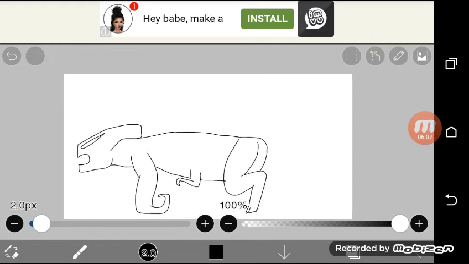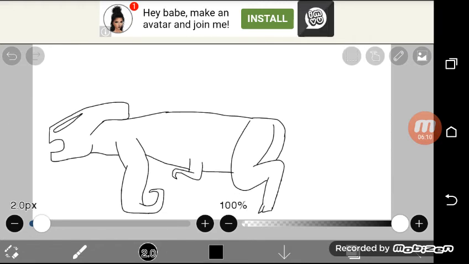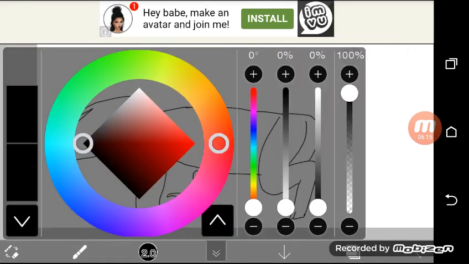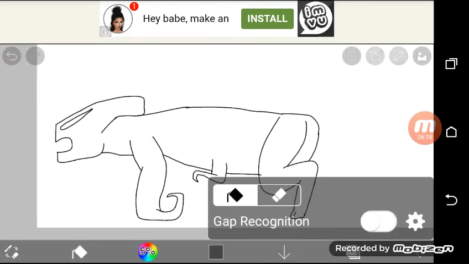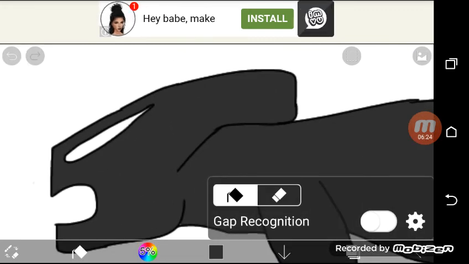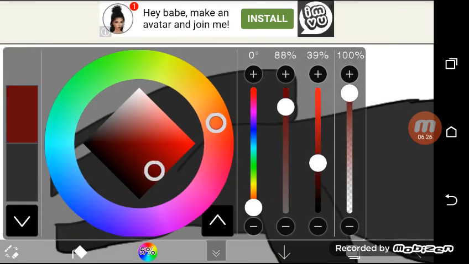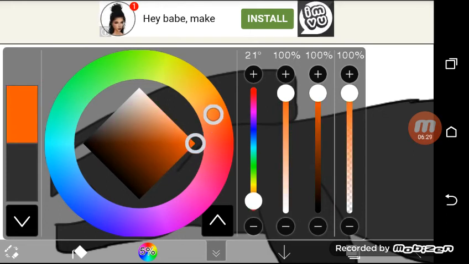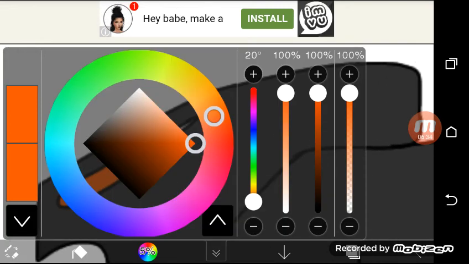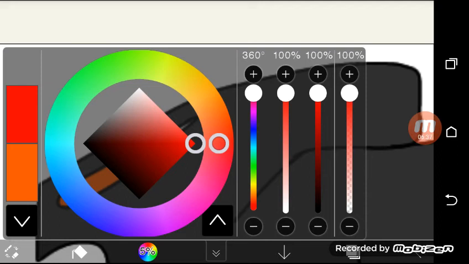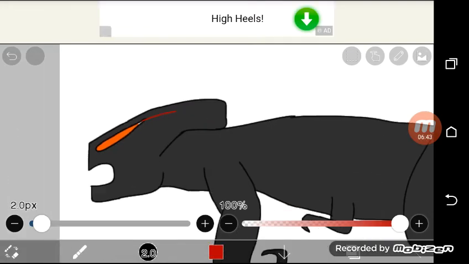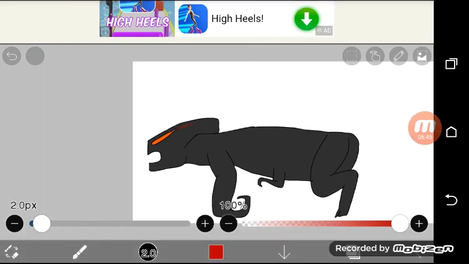So anyway, there you go. It's not perfect, but hey, what can you really do? And if you want to, you can add some color. Like, bucket. Trying to make this darker. Oh, my goodness. All right. Reddish orange. All right, people. Now, red. And then we're done. There you go.